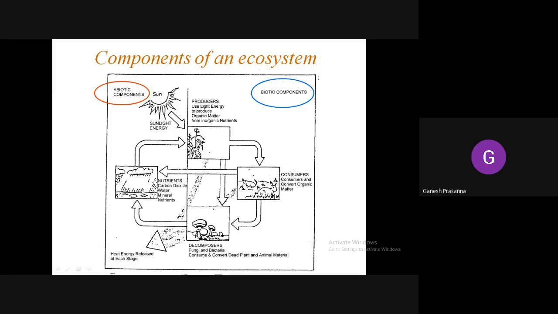But the abiotic components are directly helpful to the biotic components for the production of food. For example, if there was no sunlight, then there is no energy being utilized by the producers to produce food, so organic matter is not produced from the inorganic nutrients. Once the inorganic nutrients are not converted into organic matter, it will not be taken up by plants to produce their food. Then the decomposers or the consumers cannot consume them, as they cannot consume inorganic matter, and even the decomposers cannot decompose them. So abiotic components are directly helpful to the biotic components.